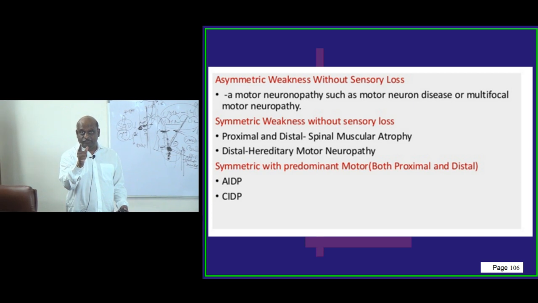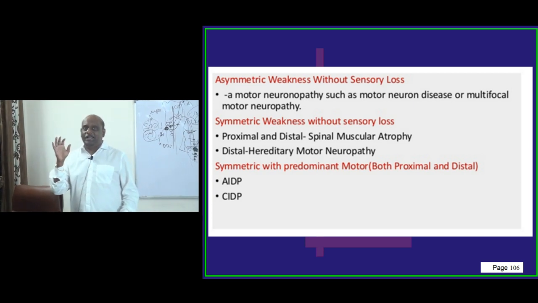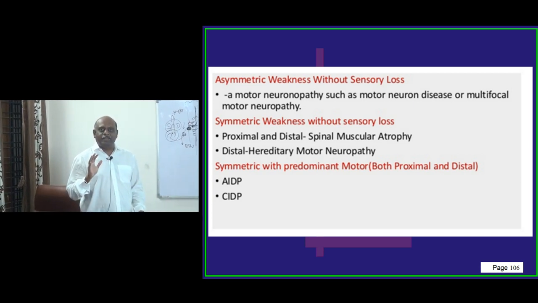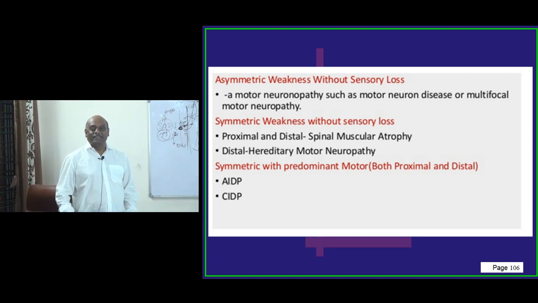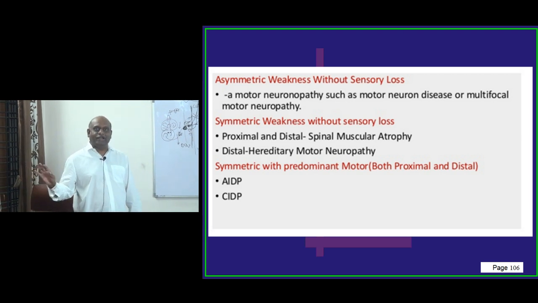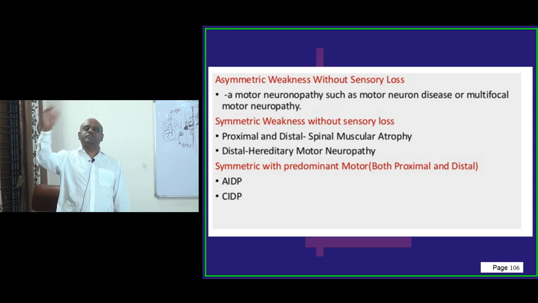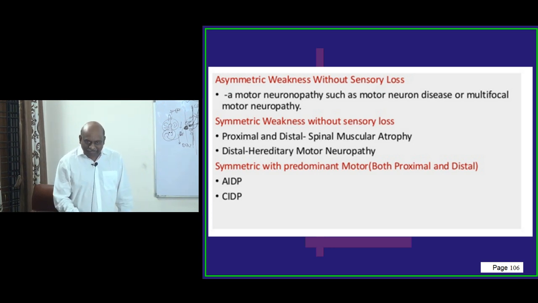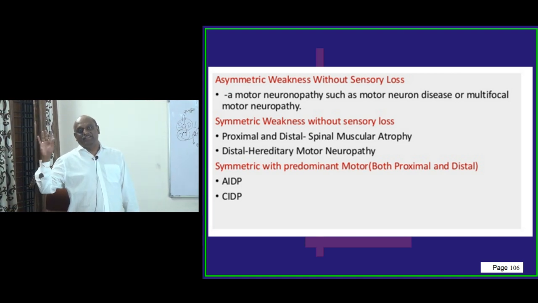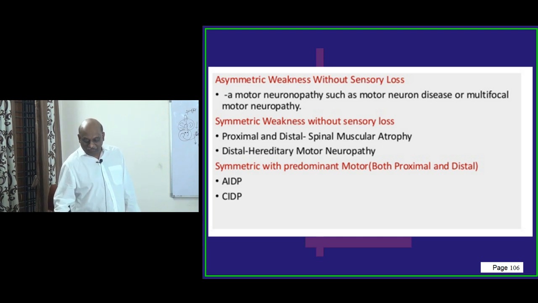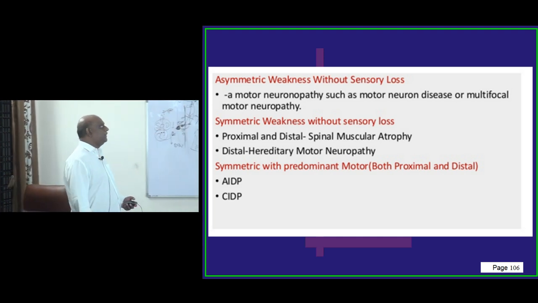And one thing, if there is any paresthesia, if there is any bladder involvement, it is not motor neuron disease. In motor neuron disease there is never any sensory involvement. If there is, it is against the diagnosis of motor neuron disease. There is never any sphincter, bladder or bowel involvement. If there is, it is not motor neuron disease. These are the important exclusions in the diagnosis, and the definition of the diagnosis is what you need to basically remember.